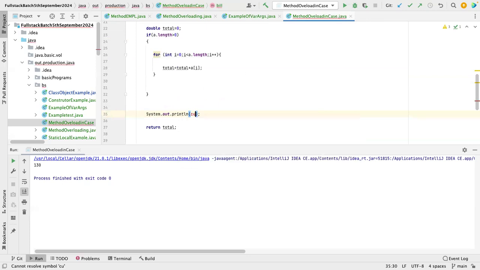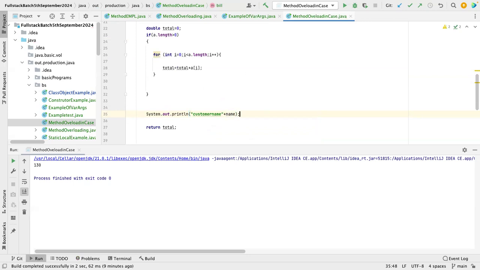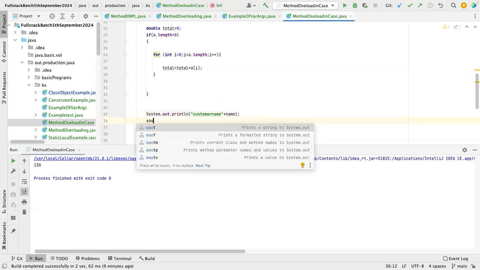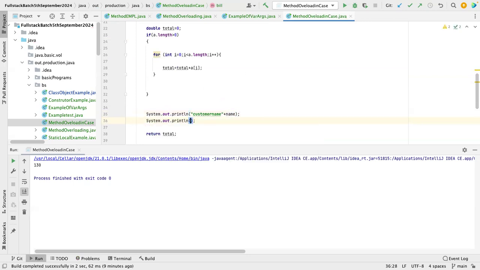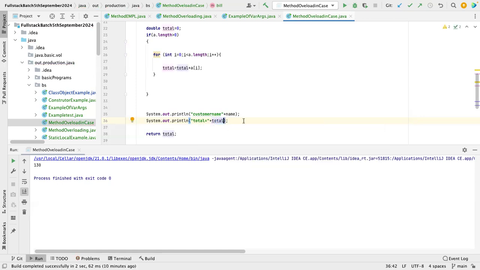Okay, right now I will print. So one second. Customer name. I'm printing my name. What is this? Name, right? And System.out.println total equal to, what we have, total.